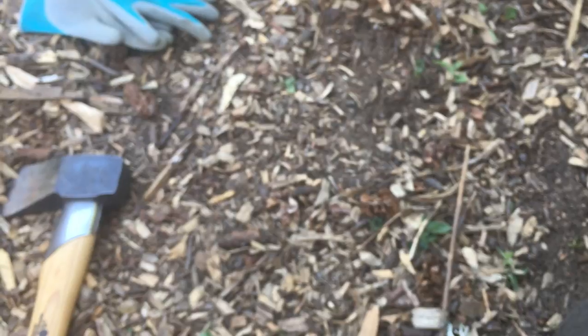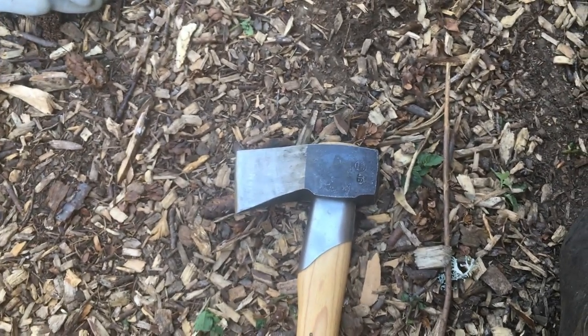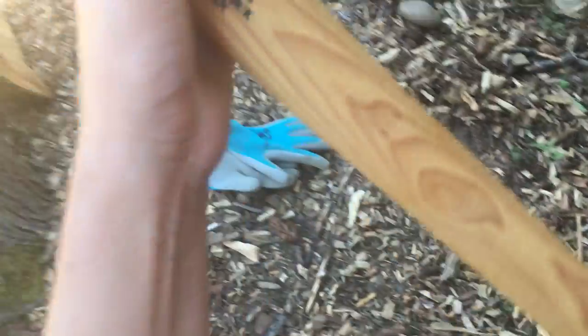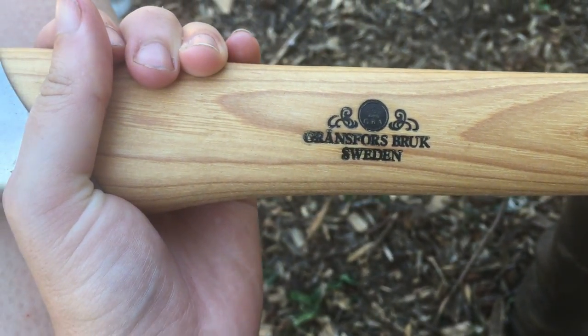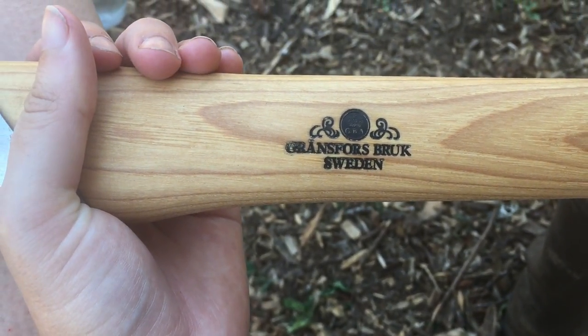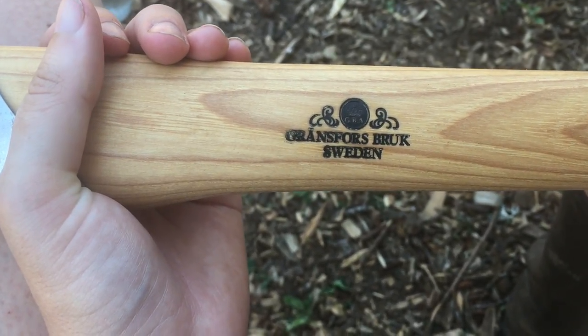Recently I was gifted something. I have a number of axes — forest axes and felling axes, not good for splitting wood. I actually don't like splitting with an ax; I like a maul no matter what. But then I was recently gifted this magical, magical thing. This is a Gransfors Bruks large splitting axe. Gransfors Bruks makes pretty much the premier artisanal handcrafted axes of any kind. They're very, very expensive.